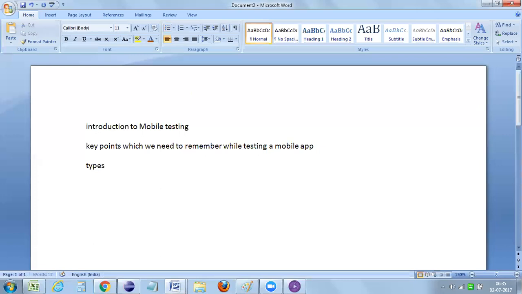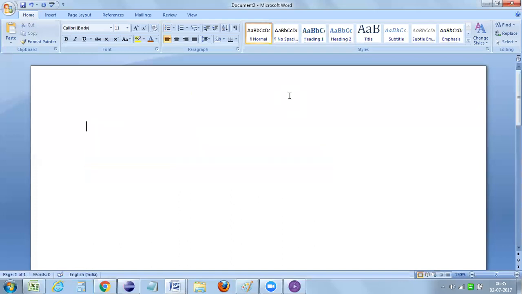What are all the various types of applications we have, and pros and cons of each and every type we are going to study. Overview on mobile networks and operating systems, browsers we are going to study.